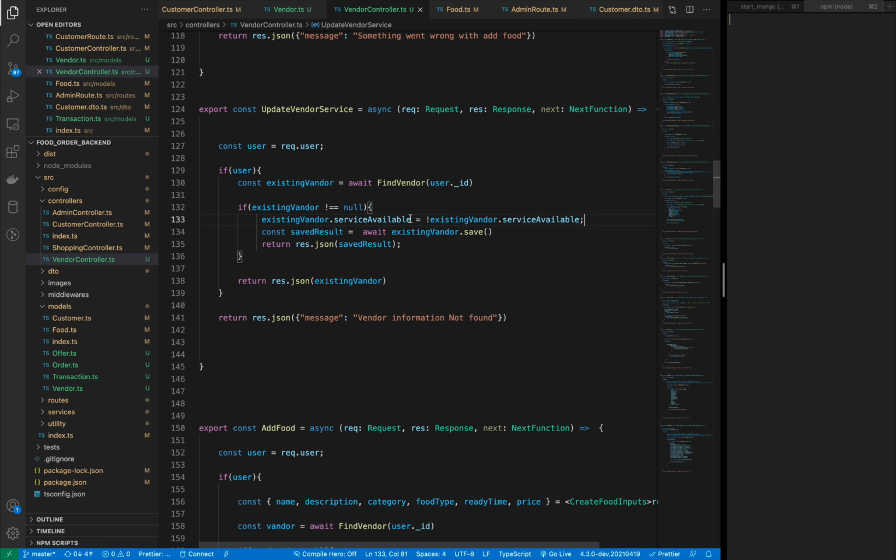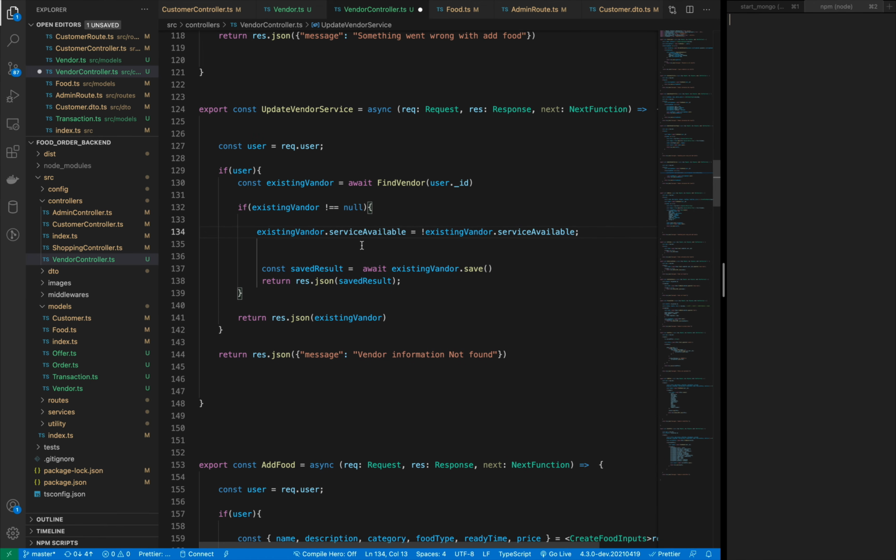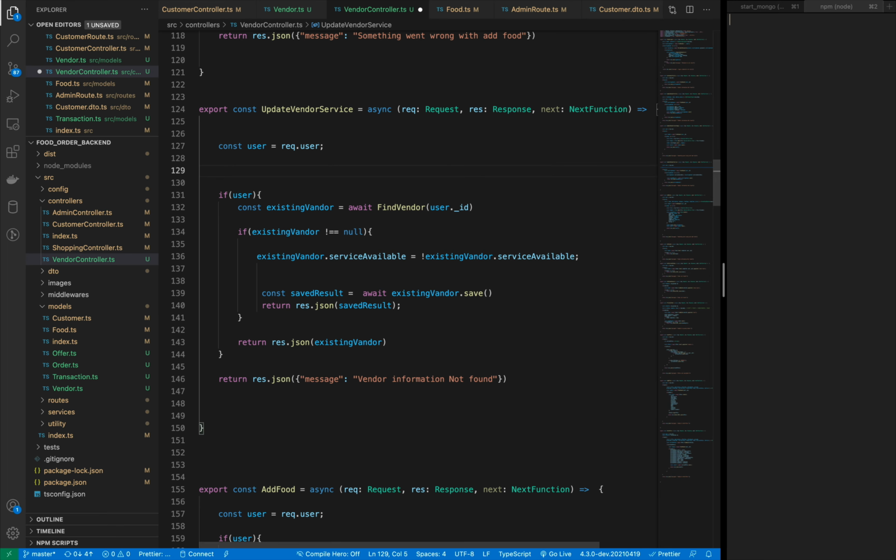Here we are looking for the existing vendor. We are just changing the service availability right here, right? So here we will look into some data, our requested body, and that requested body will be having latitude and longitude.